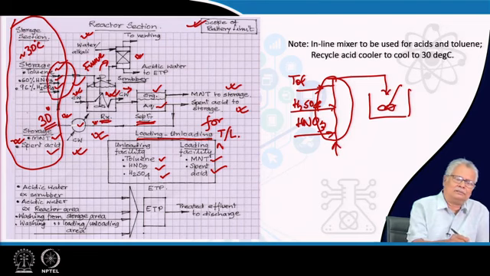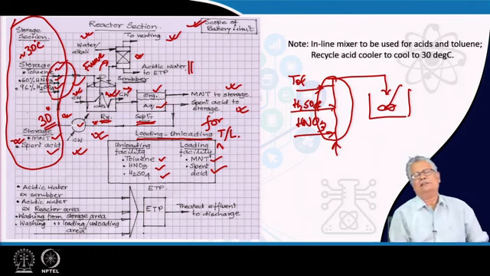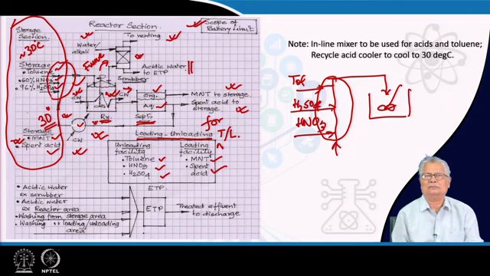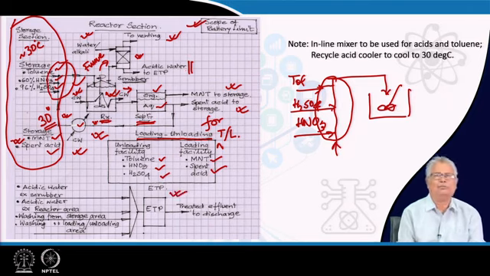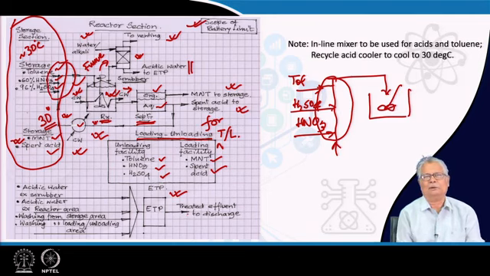The fume comes, it goes up through the packing. The packing definitely has to be inert to the acid fumes. It meets the neutralizing water or alkali from the top. The acid component gets removed, and the rest is vented out to the atmosphere. The acidic water generated from the bottom has to be neutralized, at least neutralized, before it is sent out from the plant. It has to conform to the specifications which are permitted. For that, you will definitely require the effluent treatment plant facility, or ETP, within your premises.